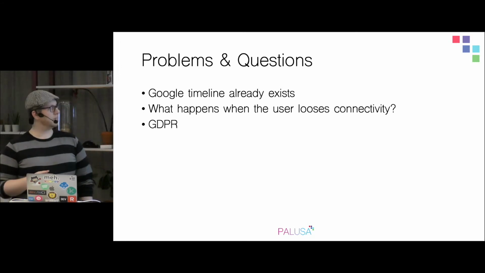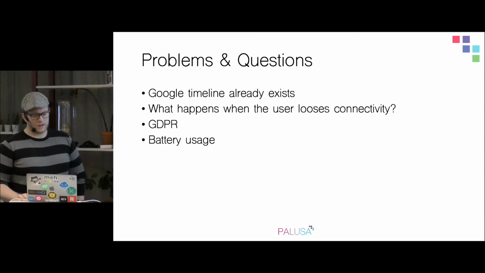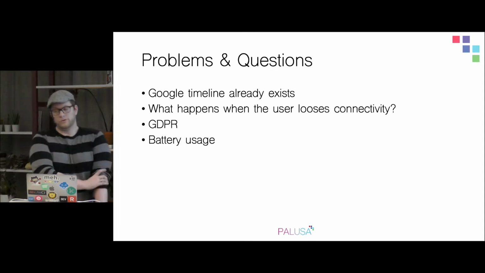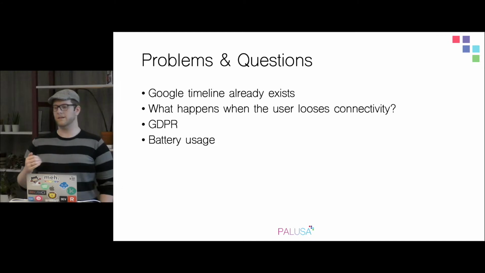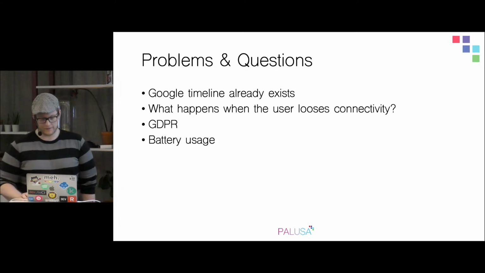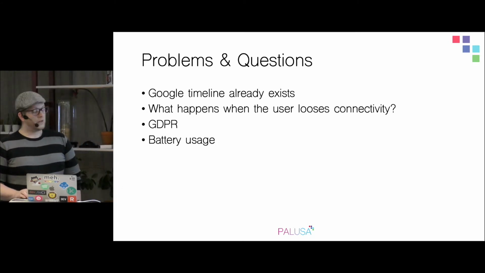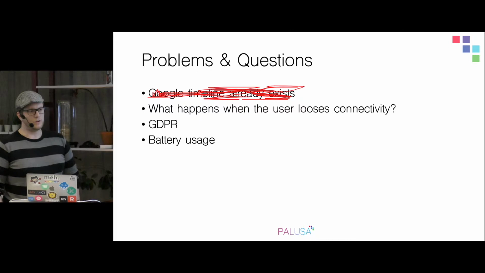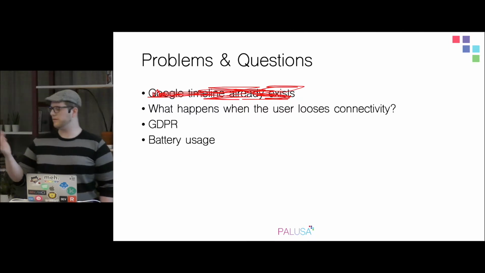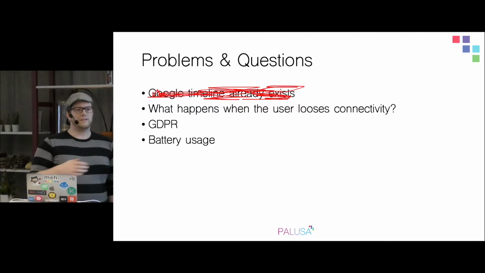GDPR, of course. And also battery usage, since we all know that fetching location too often isn't very efficient battery-wise. When I was thinking about this, I immediately just crossed this one because I don't care about if Google has it, because I wanted to do my first thing and just get started with it.